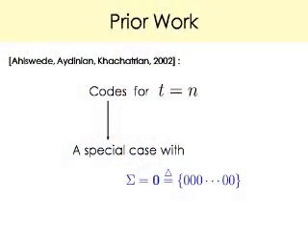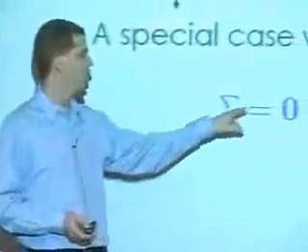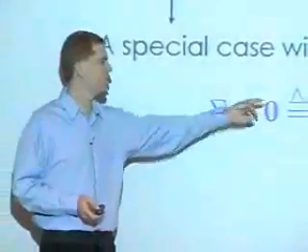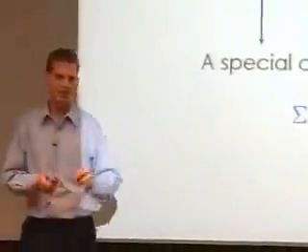Now, known results exist for the special case of T equals N. T equals N means that we want to correct all. We don't limit the number of errors within the vector. We only limit the magnitude of the errors. That's a result by Al-Schwede et al. And it turns out that this is just a special case of our construction where you take sigma to be the trivial code that includes only the 0 code word.